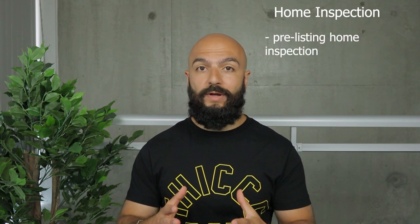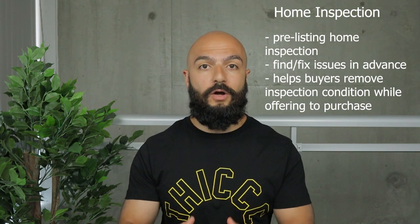Getting a home inspection. You as the seller will be getting a pre-listing home inspection. There are two benefits of doing this. The first is you'll find out any unknown or hidden issues in advance and have time to fix them. This is better than the buyer putting in an offer, you accepting, and then they do a home inspection and discover issues — leading them to negotiate the price down drastically or pull out of the deal altogether. The second benefit is having every buyer remove one condition from their offer. Every offer is usually conditional on financing or inspection. Since you've provided a pre-listing home inspection, buyers can remove that condition, so hopefully you'll only have offers with a financing condition.